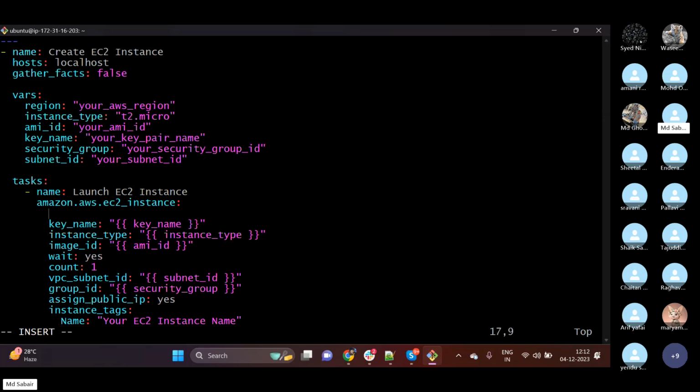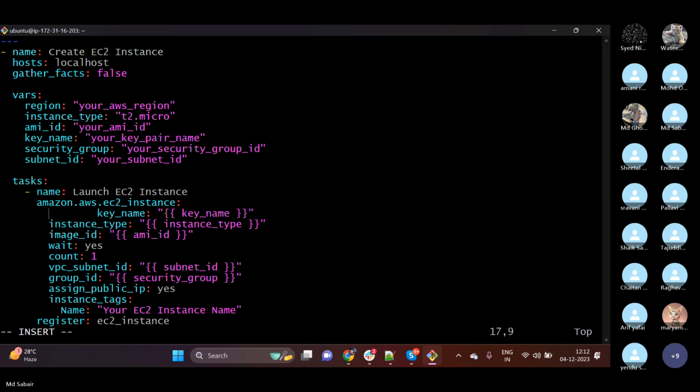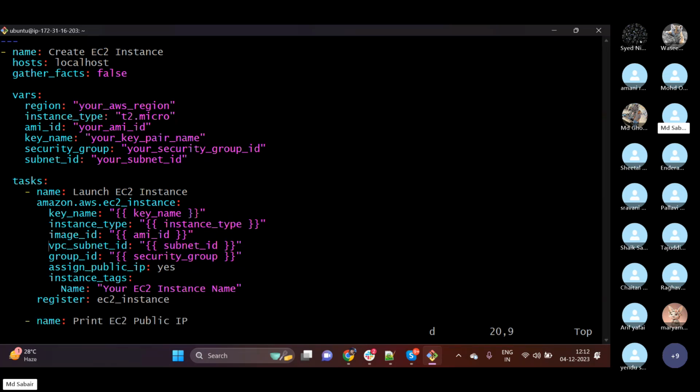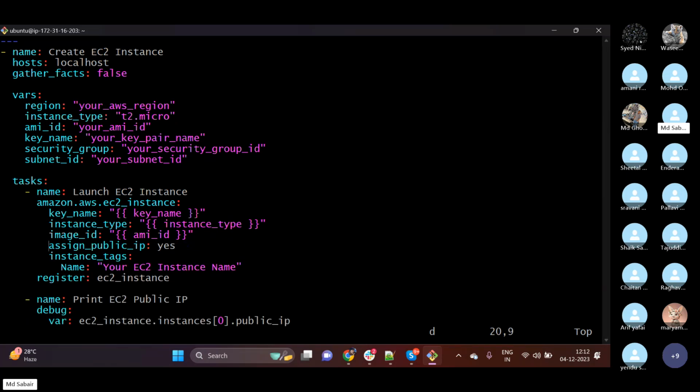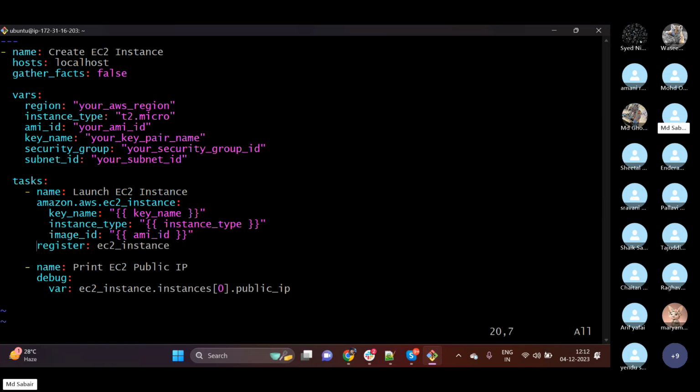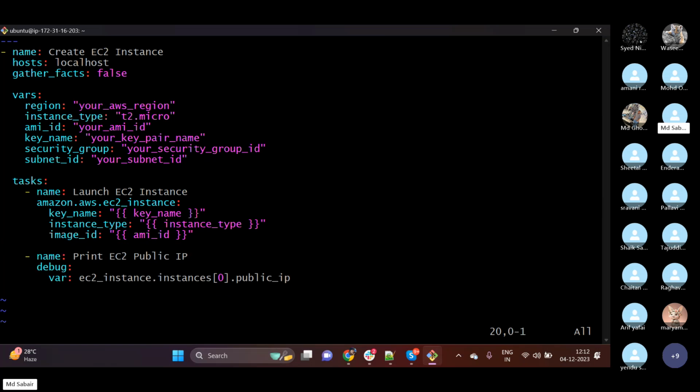Here if you see this image id, I don't want count, I don't want weight, I don't want VPC, group ID, even I don't want any public IPs, and even I don't want to capture this.